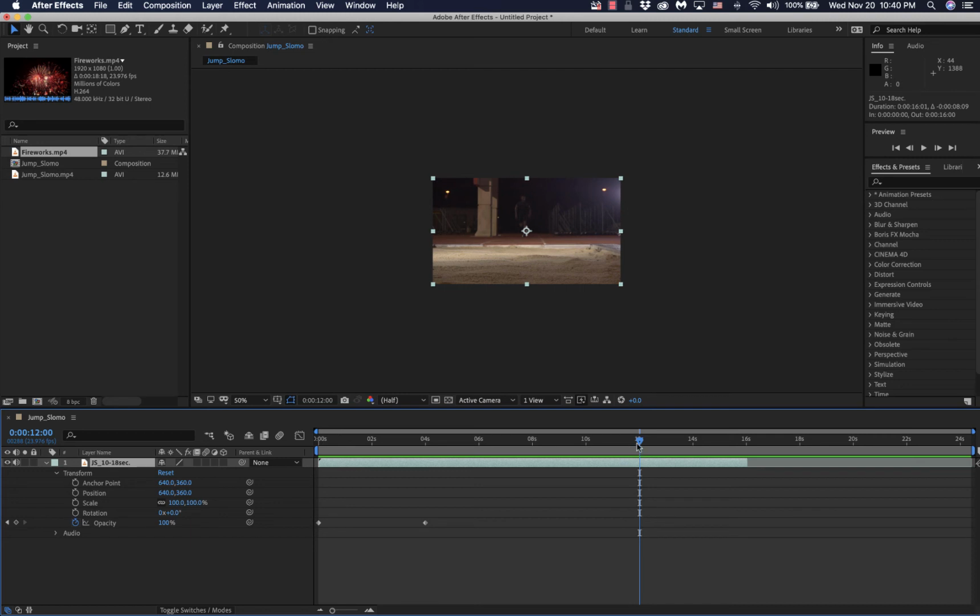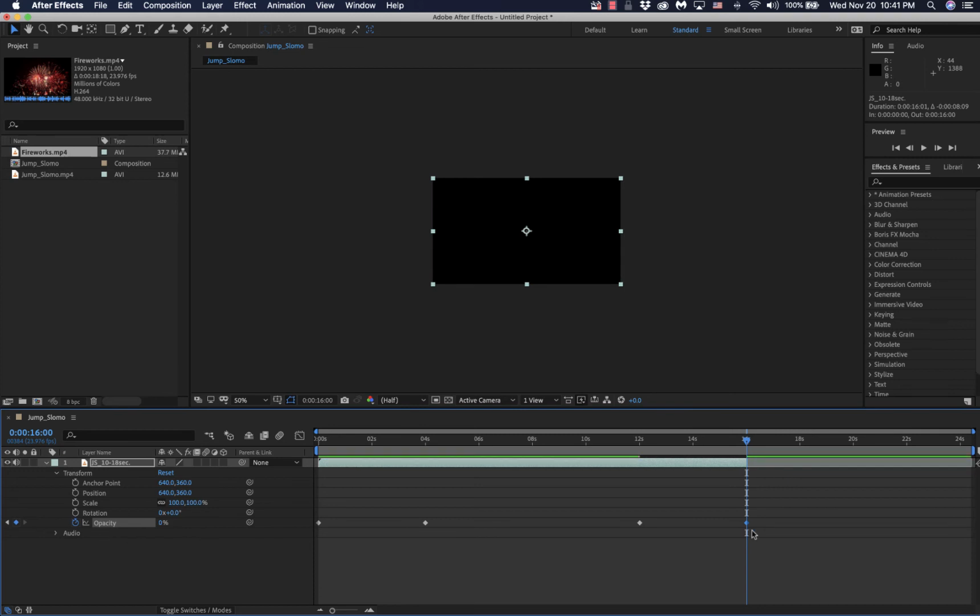Now, to manually lay down your third keyframe, you're gonna hit the diamond here, and that manually adds a keyframe. Now drag your timeline, hold down the shift key, and it'll snap to the edge here of the video. And what you're going to do is, instead of hitting the keyframe again, all you got to do is move the opacity back to 0. And of course, After Effects adds a keyframe for you.